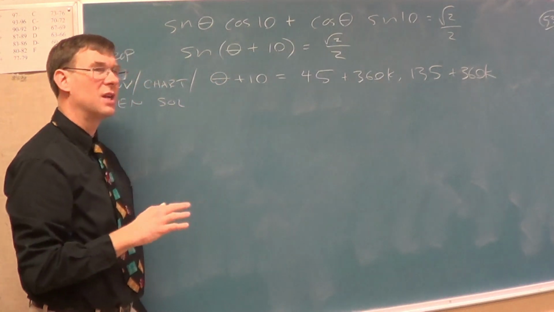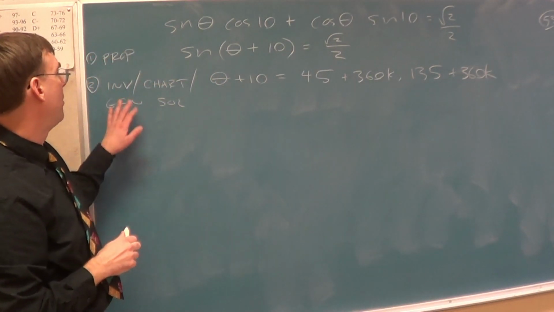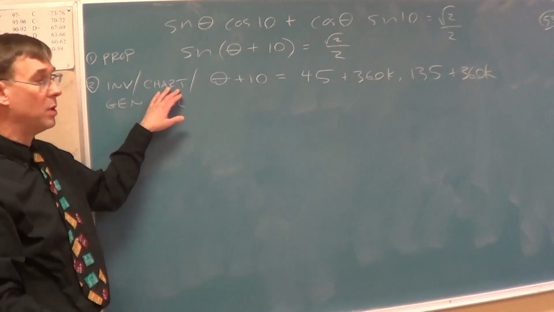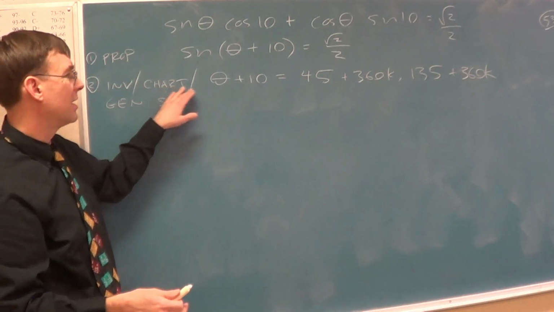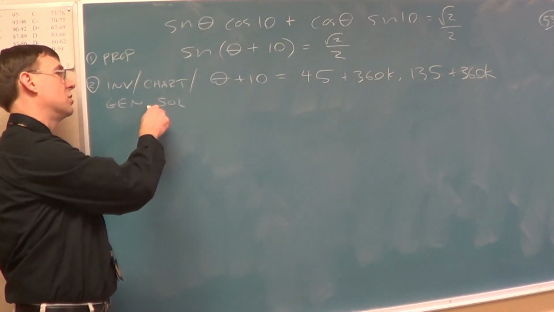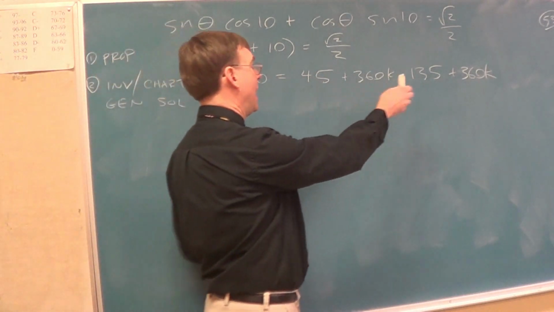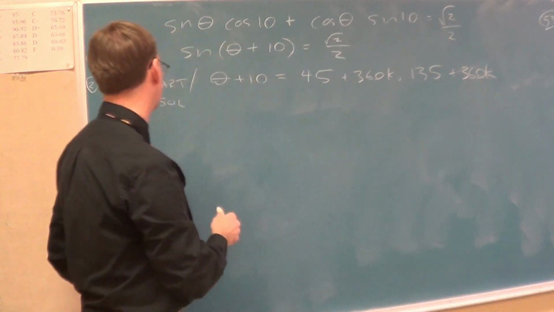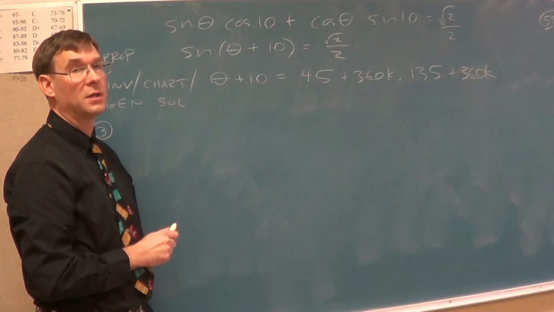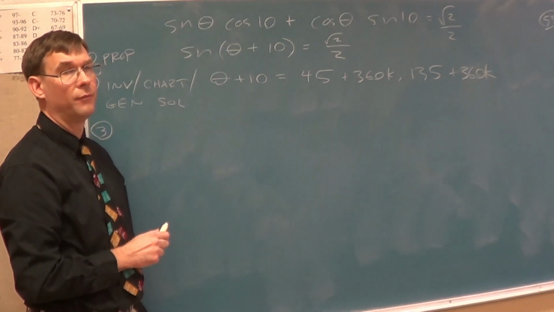So there's a lot of action in that step, but you'll always have to do an inverse. Doing an inverse is going to make you peek at your chart. The chart can give you one answer of an endless possibility. Then we have to use those general solutions to express a variety of things. And then we're one step away. Question about that, so forth.